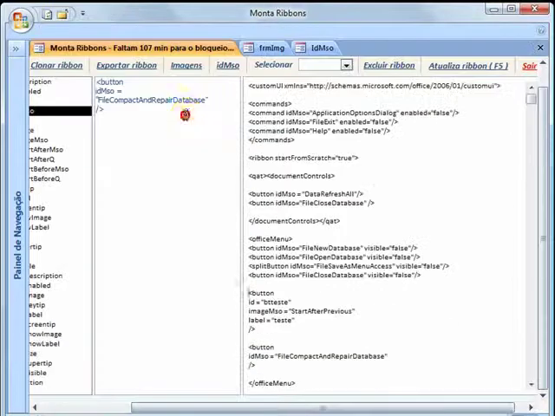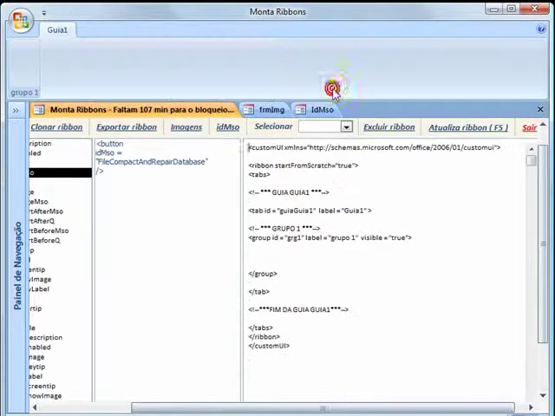I have here an example: the tab, tab 1, and group 1. Note that the tag tab that represents the tab must have the ID. Here, the tag group, also with its required ID.